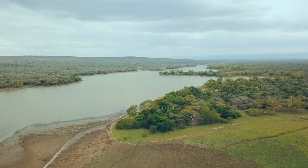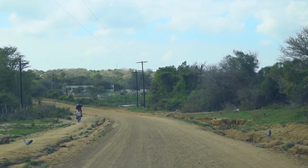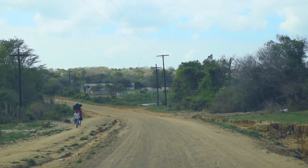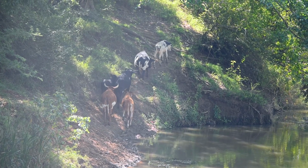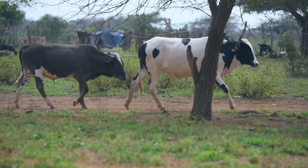We will need more of these kinds of research, so that after this research we will try to implement some of the recommendations. So it's better if after a certain period you get the same research, so that you can compare whether the research had an impact in the community, to be something that we can use in the future to deal with our conservation issues.